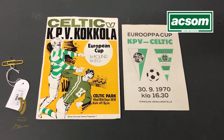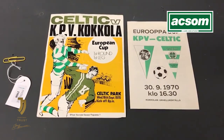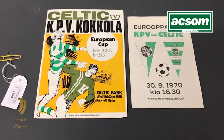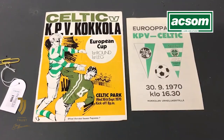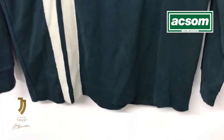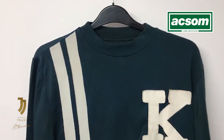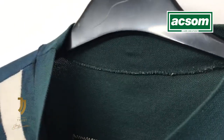Lot number 1908 at the Stevie Chalmers auction at McTears in Glasgow was a match-worn Coca-Cola jersey that Stevie Chalmers swapped with an opposition player. Part of that auction was also a home and away program that was owned by Stevie. The Coca-Cola jersey is quite an unusual jersey — there's no tag on the collar to tell you who the manufacturer was, and indeed there are no tags whatsoever within the jersey itself.